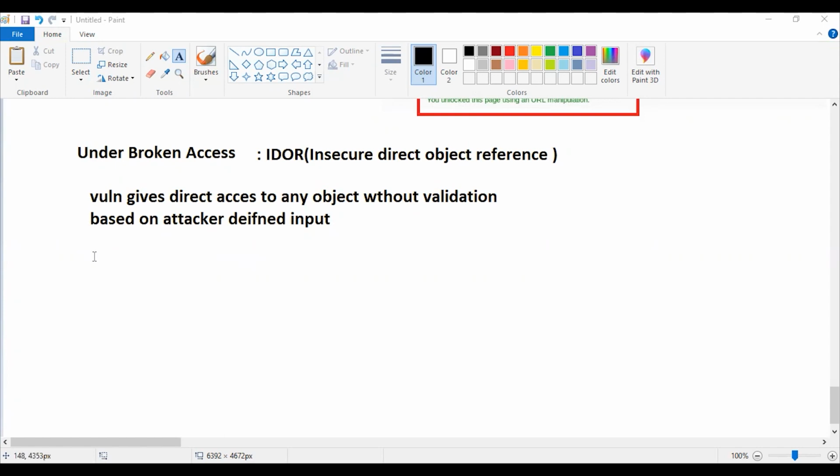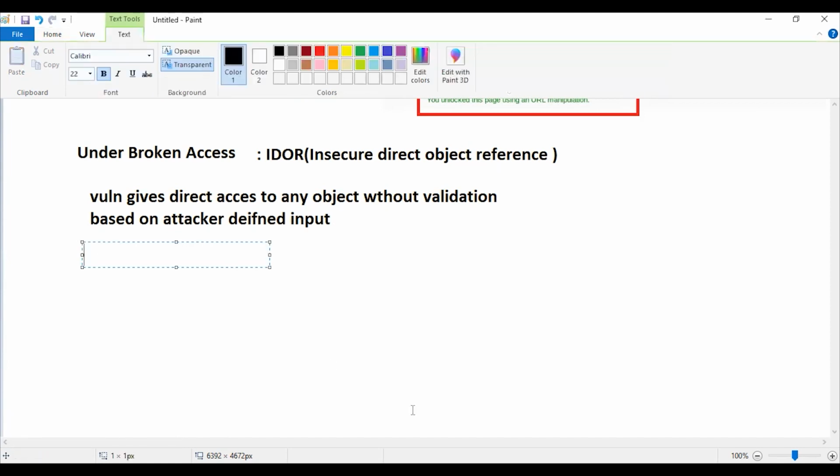An object could be any file or any sensitive information about any user. So our web application provides direct access to that object based on the attacker's input. Due to this attack, an attacker can bypass authorization and access resources in the system. So let's have a look at IDOR.